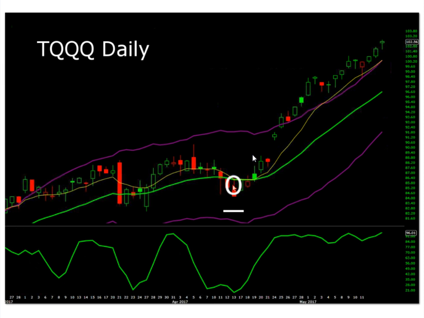So here's the TQQ daily. This is where we took the trade. You can see in the last 4 hours it went back down. And where we were taking that exit, we haven't even come back inside the Keltner channel on the dailies. So you can stay with the entire position and keep your stop under the 21 EMA.